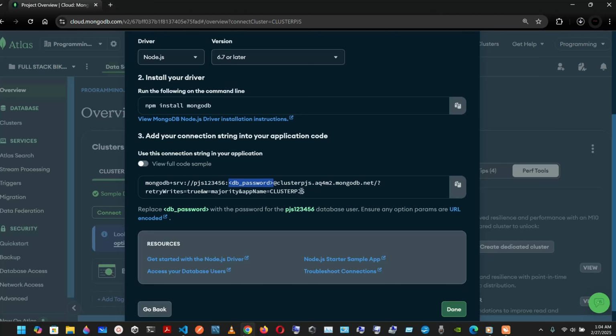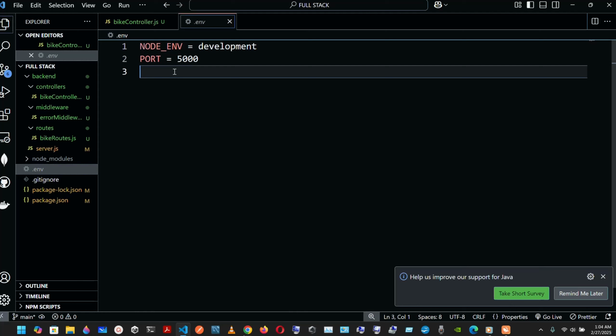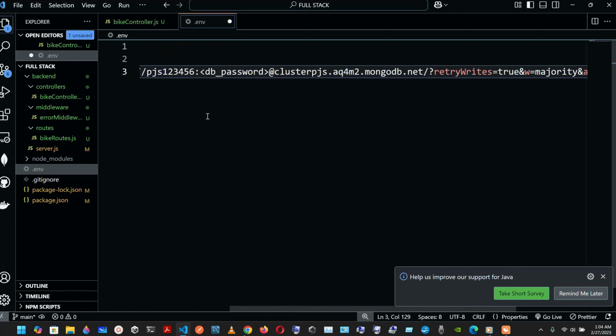I'm gonna delete this project afterwards, so that's the reason you're gonna see my password. What we can do is copy this whole thing, go into Visual Studio Code, go to our .env, and put in MongoDB URL, and type in this one like that.